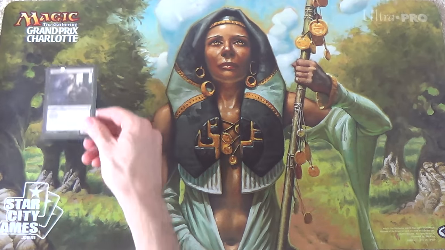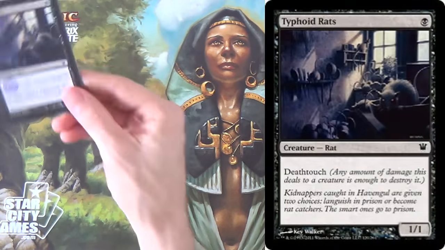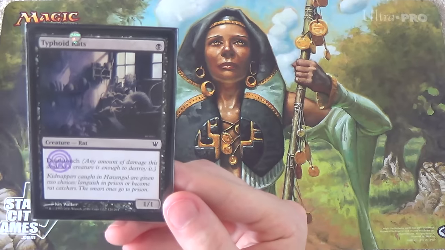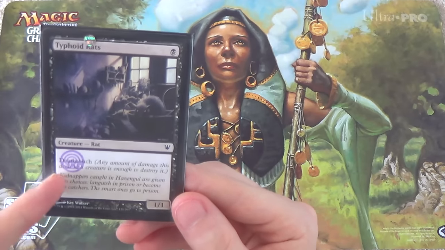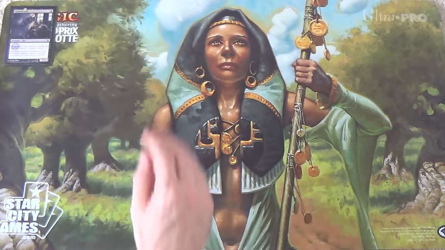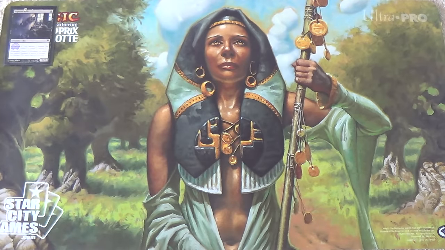We have Typhoid Rats. I mean, little one-drop deathtouch, 1/1. That's all you need to know. Also, got it at an SCG Open. It's exactly what's written on the tin. You have it to block, you know, it keeps you alive, that sort of thing. This does actually have a nice little synergy with the land that we have in the deck. Giving regenerate to a deathtouch creature, it may seem kind of silly, it may seem kind of ridiculous, and that's because it is.